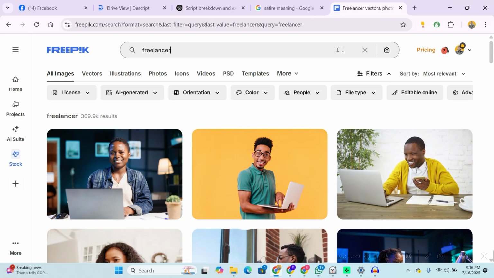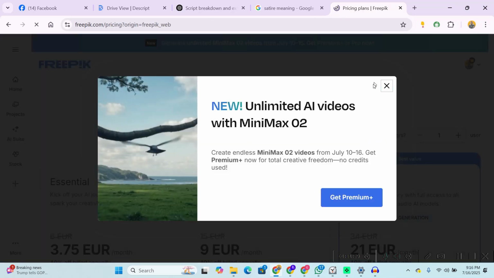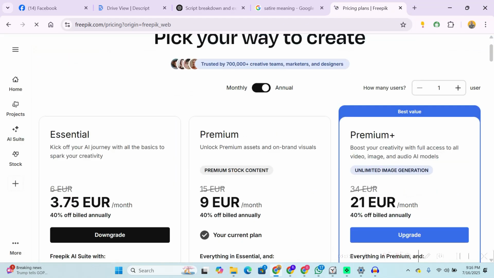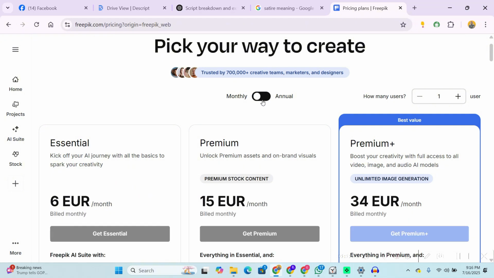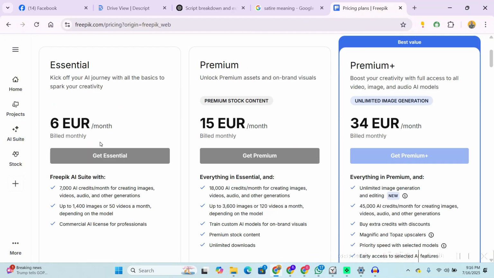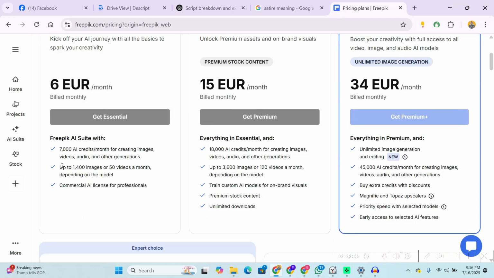So if you click over here on the pricing, I want to show you the pricing. It's good for me to be honest with you so that you don't have issues later on. There are various packages, monthly and annual. We have the Essentials package. It's only €6 per month.